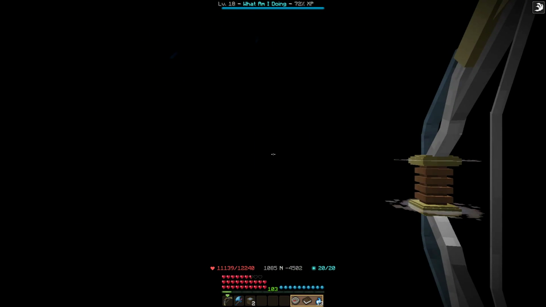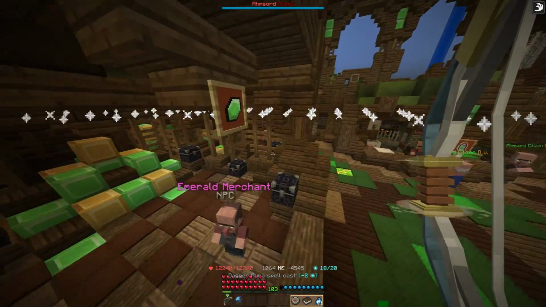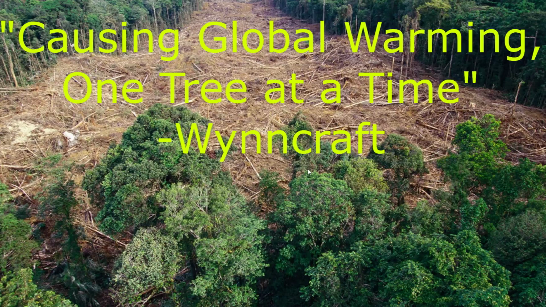So if you ever decide to try and get gathering really high, have fun without DXP and profession speed like I did for like 75% of level 99 to 100. It was pretty fun, not gonna lie, but even I find 20 trees for 1% kind of ridiculous. So Wynncraft's new motto, by the way, is going to be causing global warming one tree at a time.